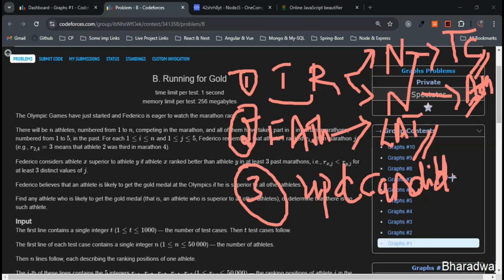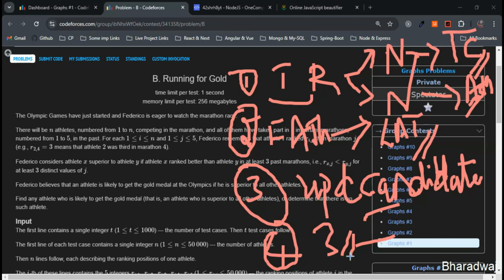Update candidate. That's what we'll be doing in this step. This will be the third step. After updating the candidate, we will verify the candidate. We will check if the chosen candidate is better than or equal to every other athlete in at least 3 out of 5 metrics. 5 metrics will be given, and out of them he has to be better in 3, right? So we will verify the candidate in this way. If the candidate meets this criteria, then he'll be considered the best athlete. That's how we will be calculating in the fourth step.